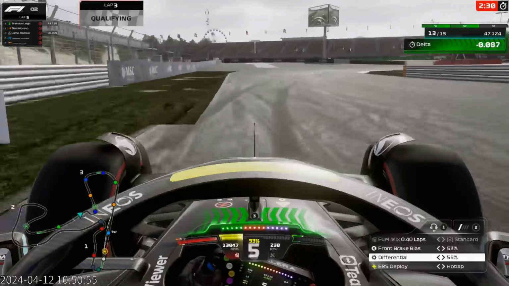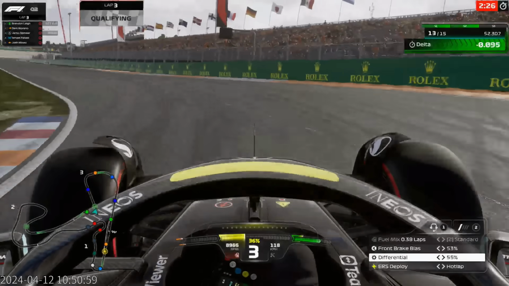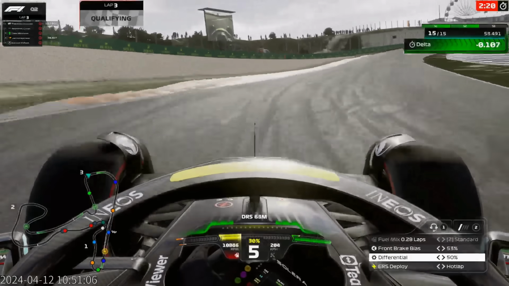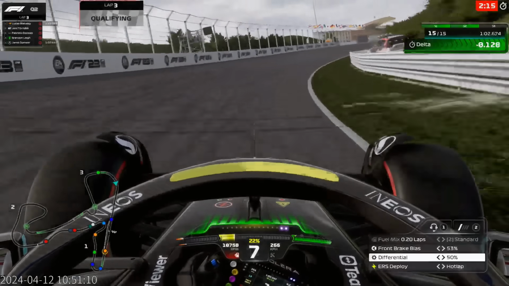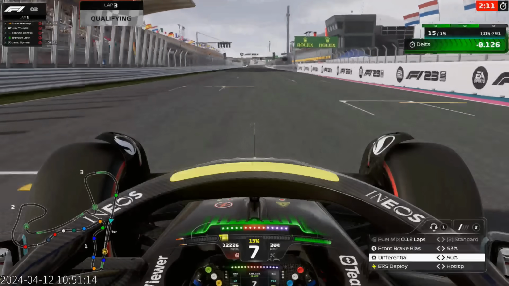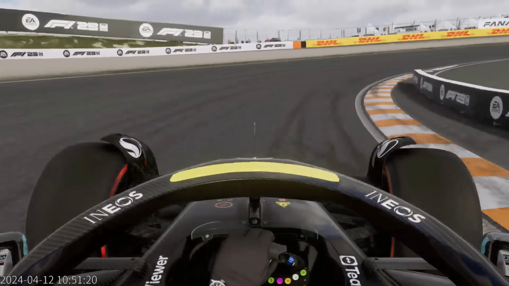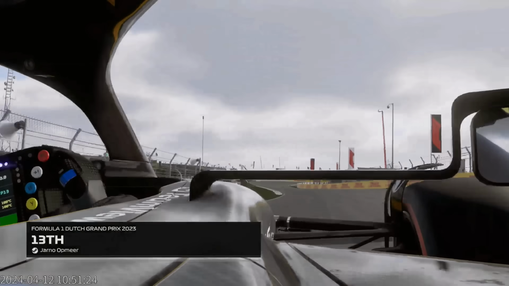And now into the last sector, I know I have to push, and you can see I am pushing, but I just can't get the car to rotate nicely the way I want. Into the final corner we go, down to 5th gear. A little bit too late on throttle, but across the line we go. It's 1.3 tenths up. Is it going to be enough? We're P15 at the moment, and it is only going to be P13, unfortunately. Couldn't quite get the maximum out of that lap. Struggling to get the front to turn in.